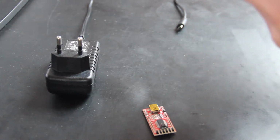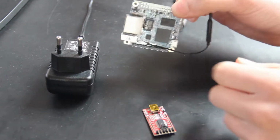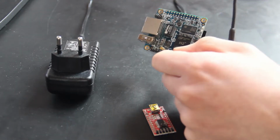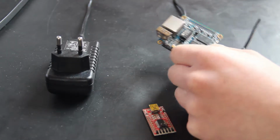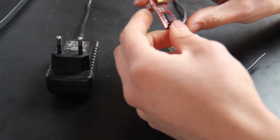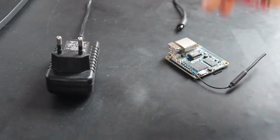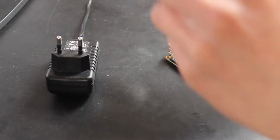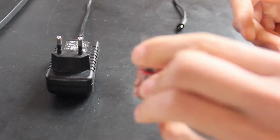And then let me check. So the logic is 3.3 volts. So you need to set this adapter to 3.3 volts. And let me check if I've got another one, because the jumper is missing. And I surely do have another one, and let's immediately set the jumper. So 3.3 volts over here, set.